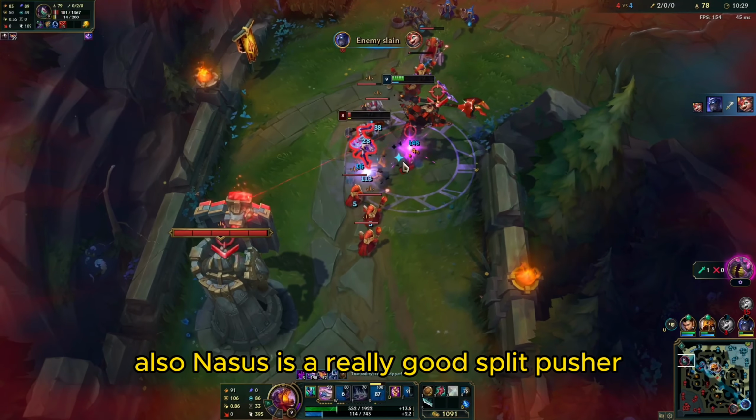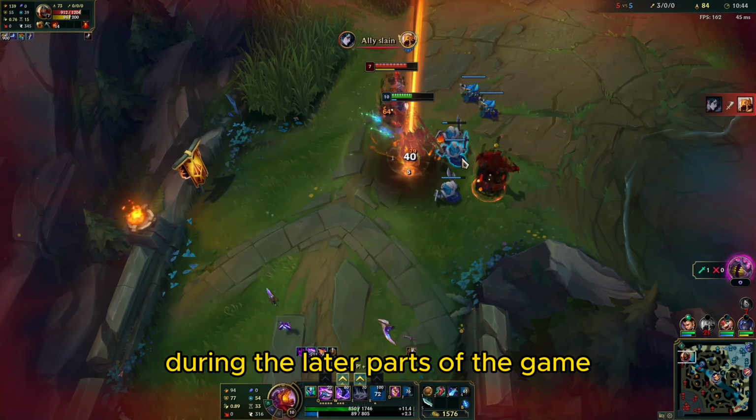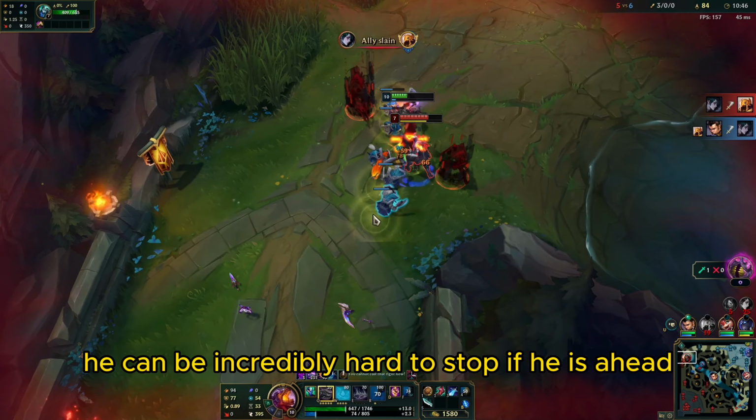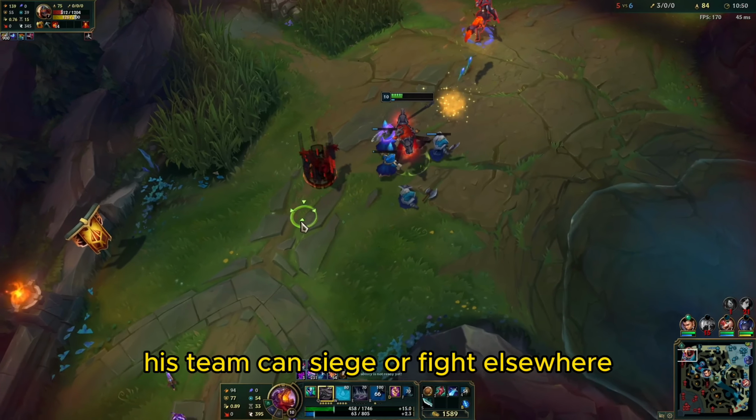Nasus is a really good split pusher, and should be looking to split push and open up the map during the later parts of the game. He can be incredibly hard to stop if he is ahead. While he is drawing pressure, his team can siege or fight elsewhere.